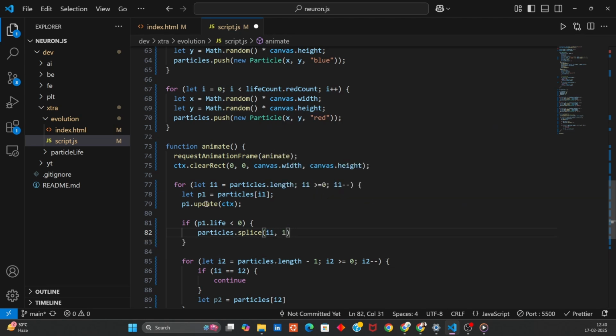Now the reason we are looping from the end to the beginning is that, let's say the ith particle, which is let's say the second particle, is removed, so index 3 becomes index 2. And because there will be many particles dying, eating each other, there is a possibility of misbehavior.